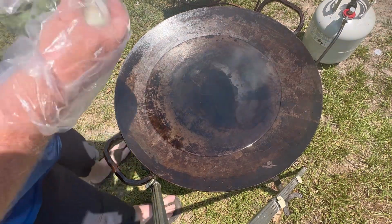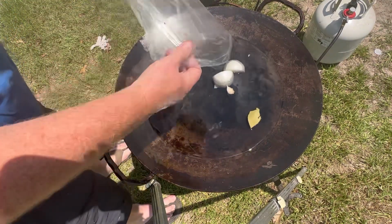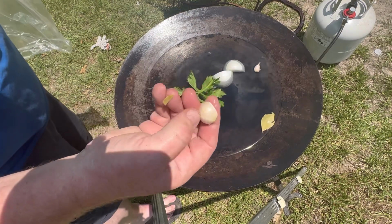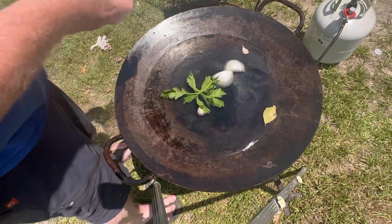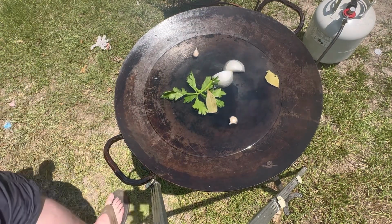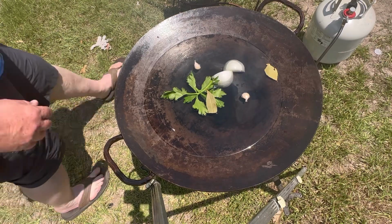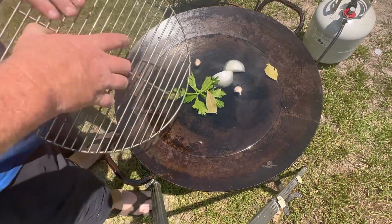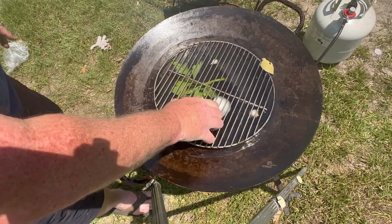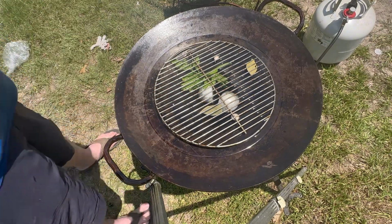I'm going to throw in half an onion cut in half again, so in other words, two quarters of onion, a couple bay leaves, a couple celery tops, and a couple garlic pods. I left the skins on them, but I cut them with a knife right there so that good garlic flavor leaks out into this water. What's left of this broth is going to be part of my braising liquid. I'll put those right down there like that. That'll go down on those onions a little bit as the water boils out, because the onions will get soft. I'm gonna bring that to a boil.